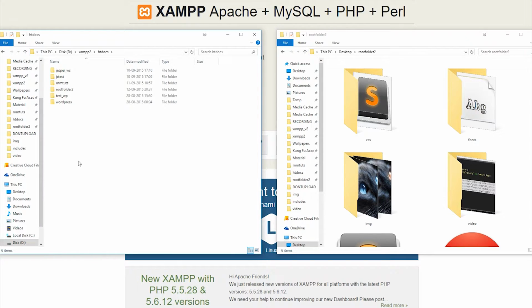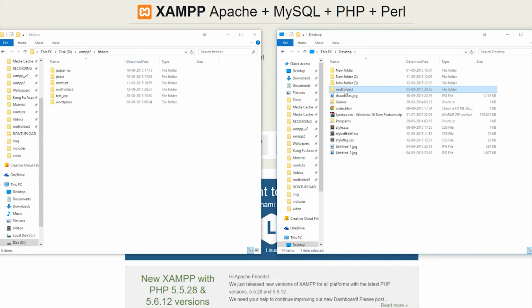So once we have this folder open, you'll notice I have some folders in here, and that's because I have some websites in here that I sit and work on right now. But what you want to do is take your root folder, the actual folder called root folder with all the stuff in it, and copy it in here. As you can see, I have a folder in here called root folder 2, which is the name of my root folder. You guys might just have root folder, it doesn't really matter. And once you have it in here, we have the website running on our server.